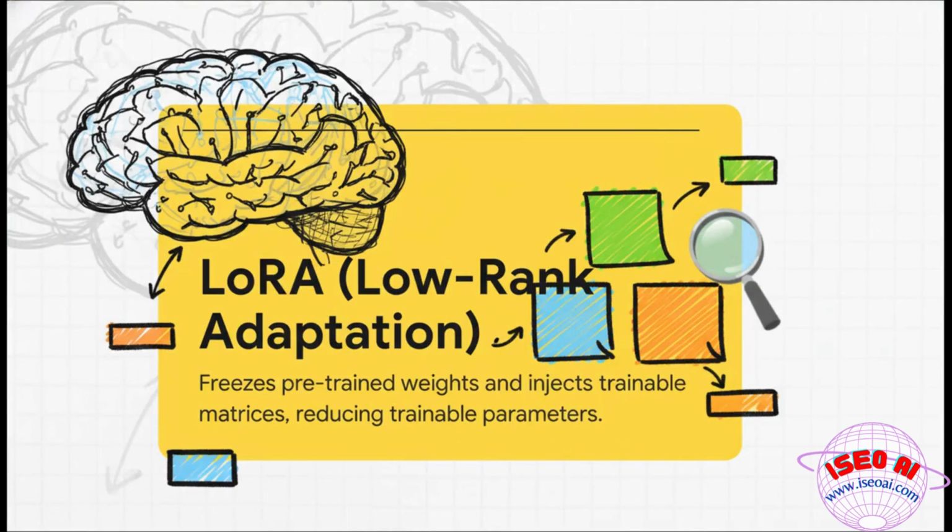A really popular PEFT method is called LoRA, or low-rank adaptation. And this, right here, is the real breakthrough. Instead of rewriting the entire textbook, you're basically just adding a few little sticky notes with the new, important information. And those sticky notes are the only things that get trained, which saves a massive amount of time and computing power. It's what makes this kind of personalization actually possible for everyone.